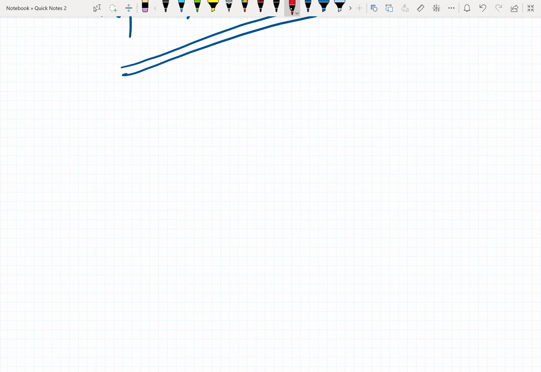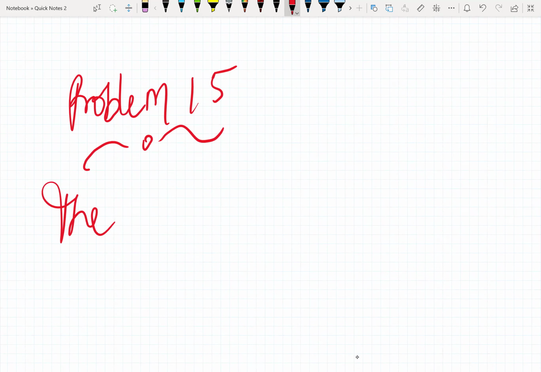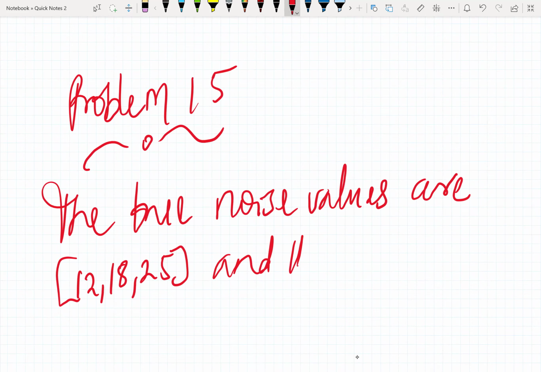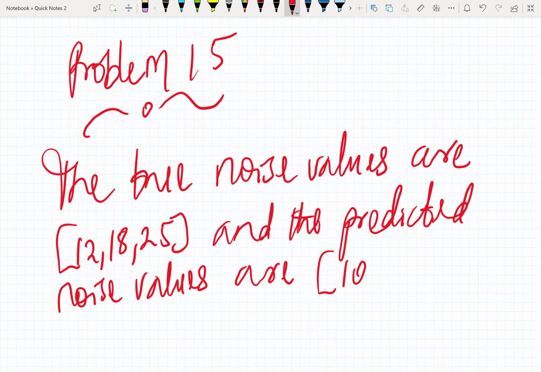Now let's go for problem 15. For problem 15, it says the true noise values are 12, 18, 25, and the predicted noise values are 10, 20, 22.